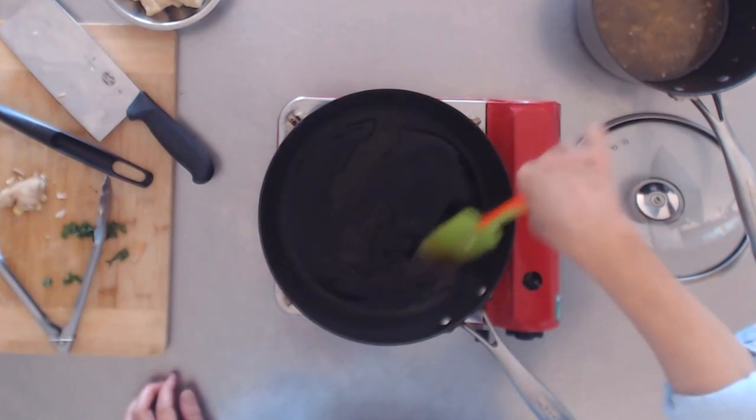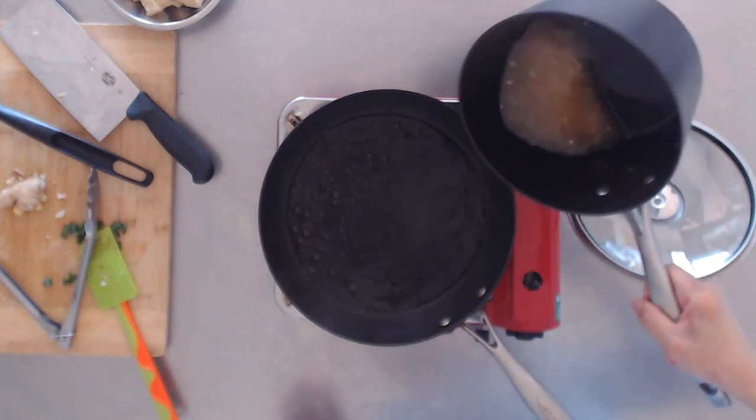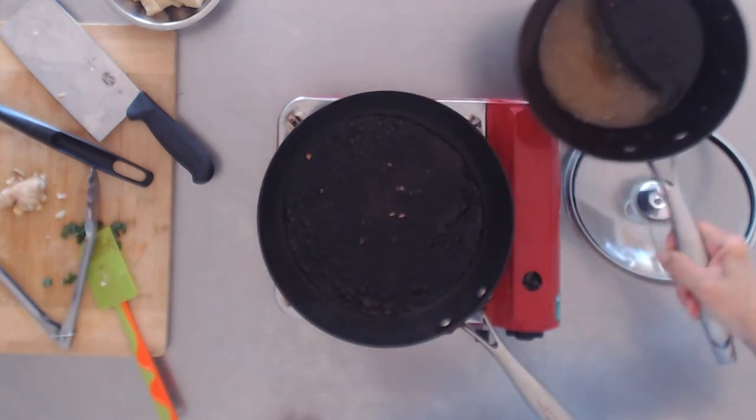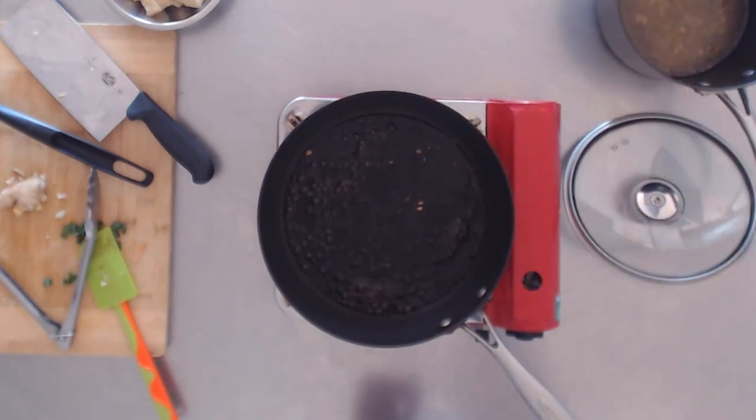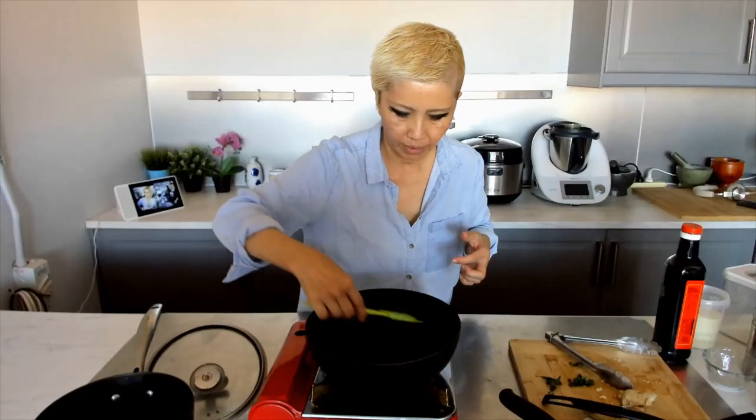So let's just cook this up and adjust the seasoning. I'm going to use a little bit of the stock from the mushrooms. I'm going to add a little bit more water because the soya sauce is a little bit strong. Yeah, it doesn't taste too bad at all. What I'm going to do is thicken it ever so slightly with a bit of tapioca starch, okay?